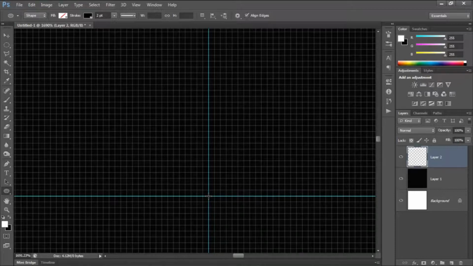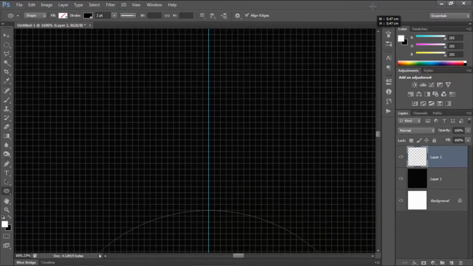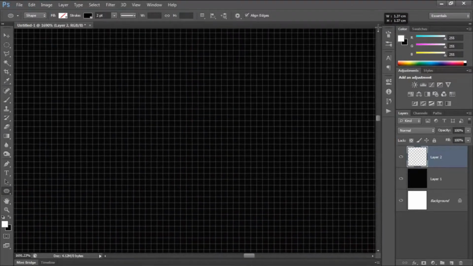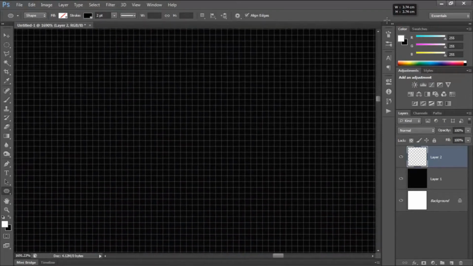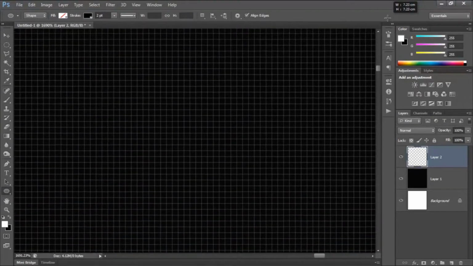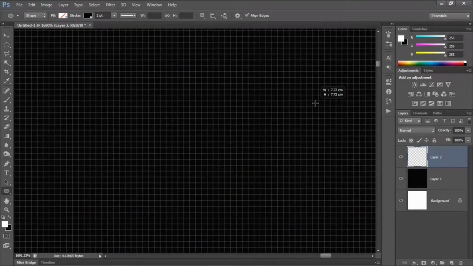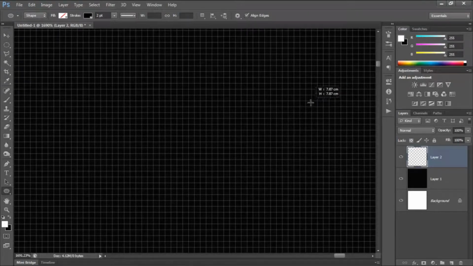Then we're gonna draw our circle. What you need to do is hold the left click, and then holding shift and alt, just go near the end. Doesn't have to be really big, just like this size maybe.